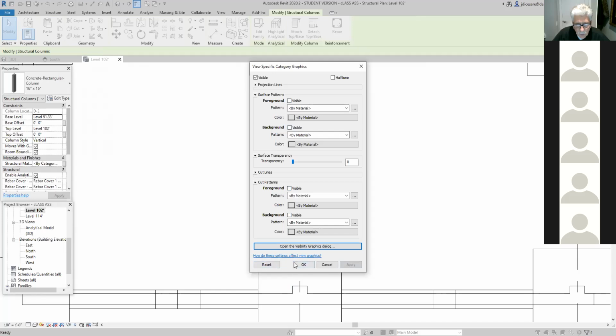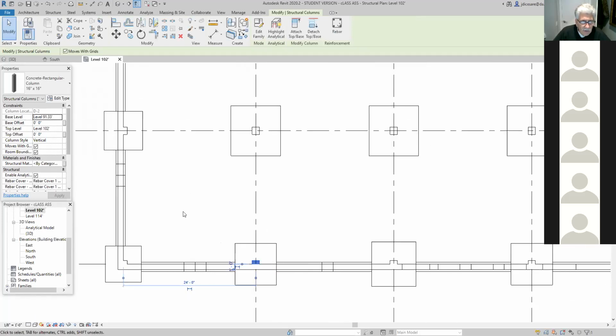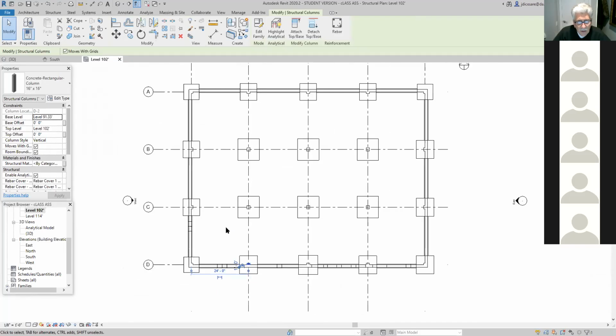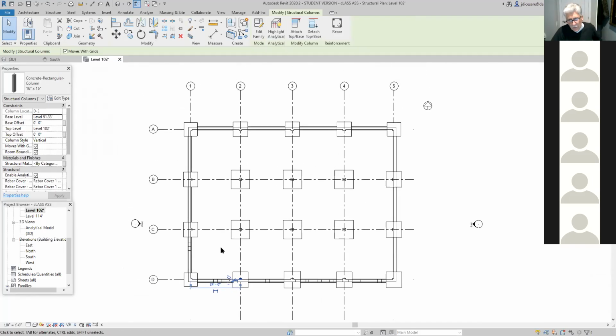Okay, so the ones of you that didn't have it, that's what I find really interesting about Revit. I don't know if you got 2021 or 2020, and even if you have 2020, depending on which one you have, 2020.1, 2020.2, 2020.3, they each behave differently. It's really bizarre, understand?